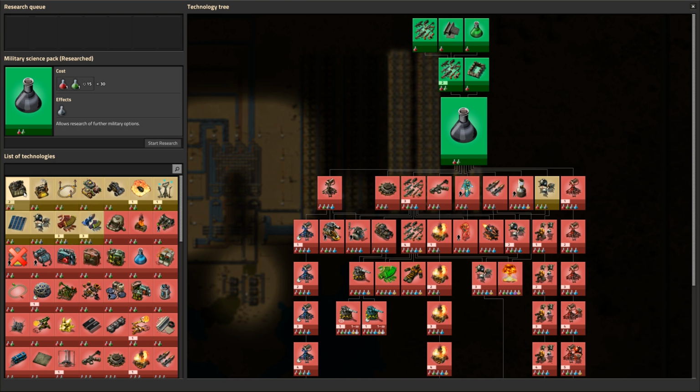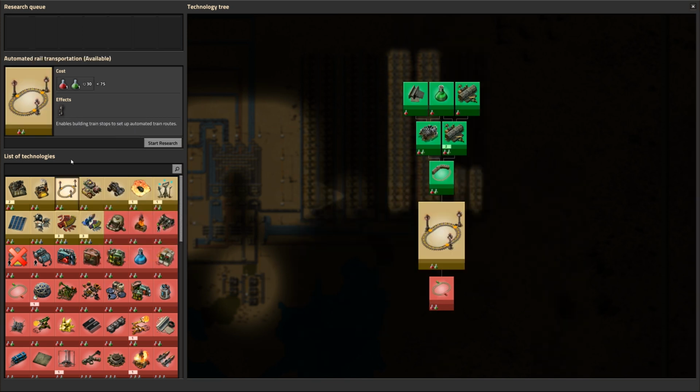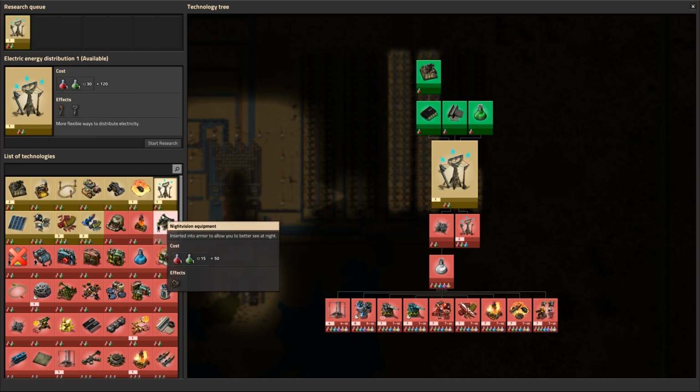I think one of the good things we will do is start researching a few more bits and pieces. This right here will actually get us train stops, which we're going to start running trains. That will be good. Obviously, it'd be good to get some of these going as well. Let's go ahead and start researching the electric poles.